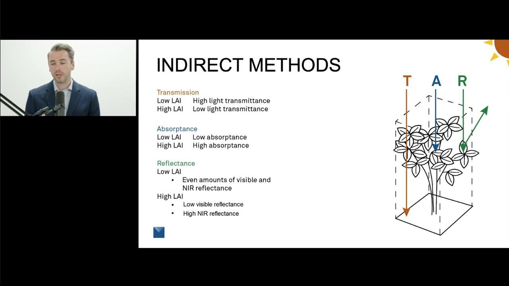Now, the one that we are ultimately concerned about is how much light is absorbed by the leaf, because that's what drives photosynthesis, that's what drives yield and overall productivity. But that's not one that is easy to directly measure. Instead, we can measure the light that is either transmitted through the canopy and makes it down to the ground, or light that's reflected off the top of the canopy, as long as we can get a sensor up above.